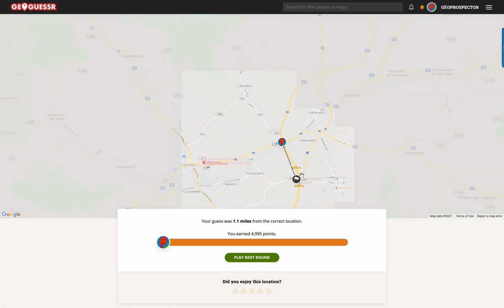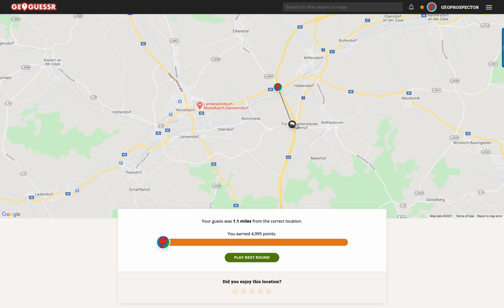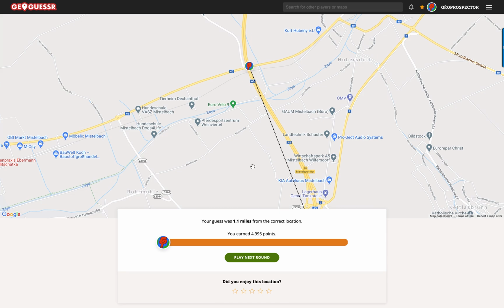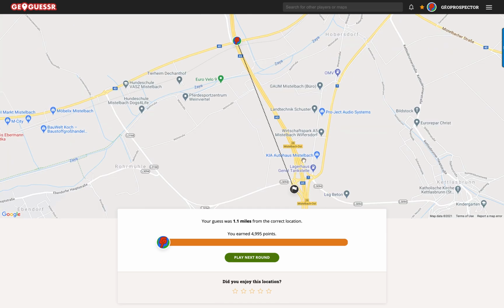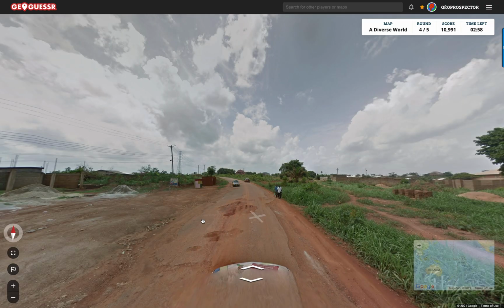Just an intersection away, actually. Just recognised a few of the names. Hobersdorf, Wilfridsdorf, and so on. And we were looking for where the 7 and the A5 crossed. And actually they were here. So we were pretty damn close there. Just went silent a bit before the end because it was a little confusing. And we should have actually seen that this is a more complex junction, which is where we found ourselves. So we should have maybe selected that over the other one, in which case it would have been spot on. So that's good. 3 minutes really does fly by.